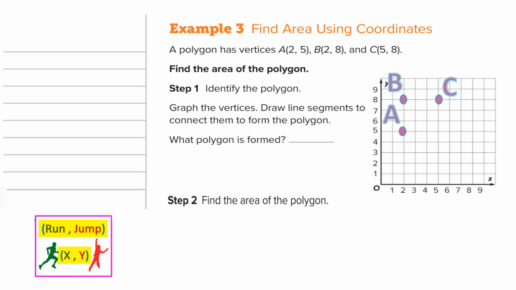With only 3 points, that tells me it is the polygon. I'm not finding a missing point. It says to connect them with the line. So once again, A connects to B, B connects to C, and since the polygon has to be closed in, C connects to A. I've got a triangle. All right, pretty easy. Find the area of the polygon, area of the triangle.